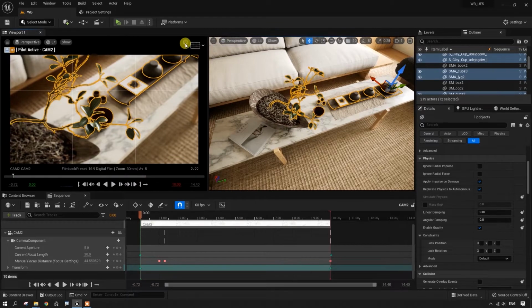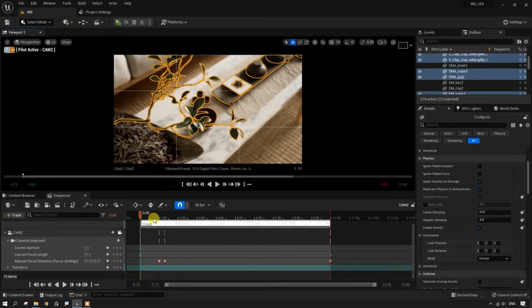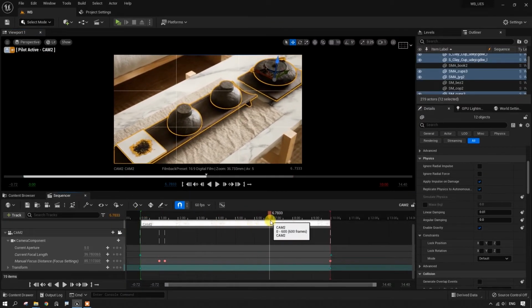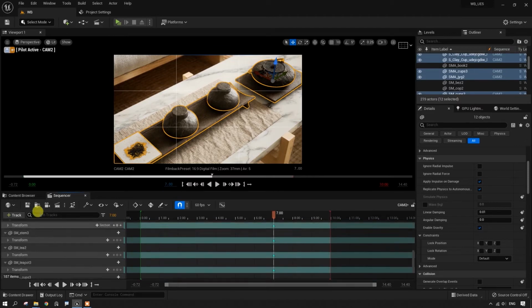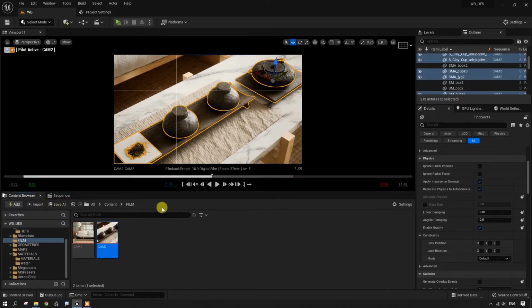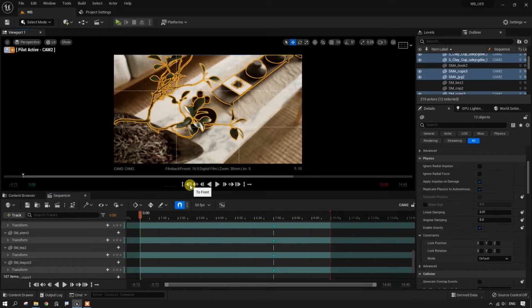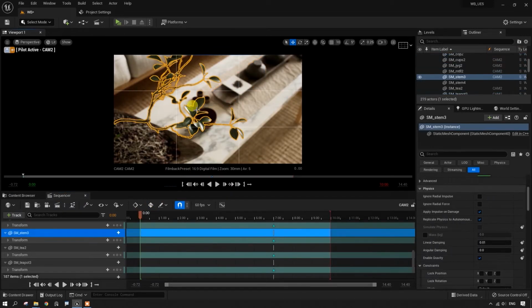Now I go here. Let's select the 7th second, and then I press S on the keyboard. All the models are ready, so let's save the progress. The first model for the animation is the plant. I select the last animation key. It should be set before the focus changes at the first second.